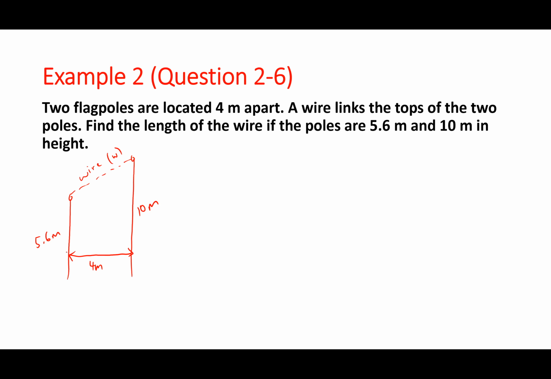Now, as you can see, I've got a right angle triangle here, because I've got 3 sides, including the wire, and the other side here. So what we need to know is, what's that leftover bit? If the second flagpole is 10, and the first flagpole only goes up 5.6 meters, how many meters are left over for that second bit? Doing some simple maths, 10 minus 5.6 gives me 3.4. So 3.4 meters for that bit there. Now I'm going to redraw that triangle over this side, so I can work out all my stuff about it.